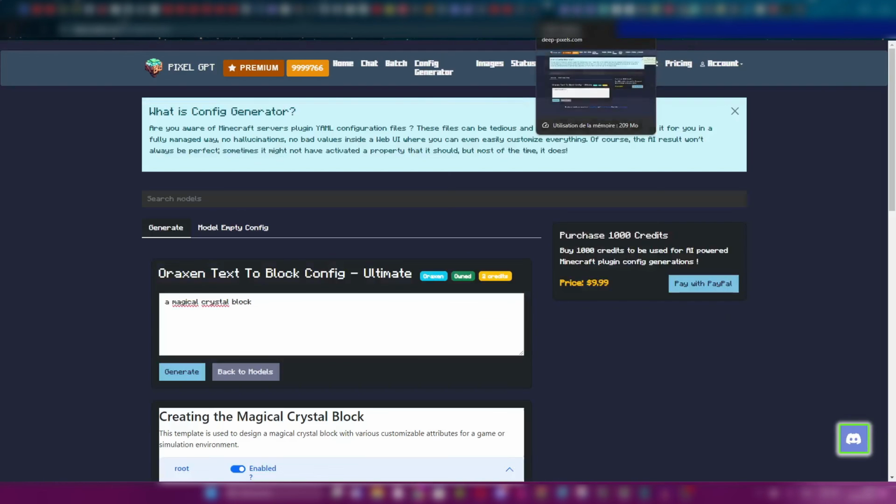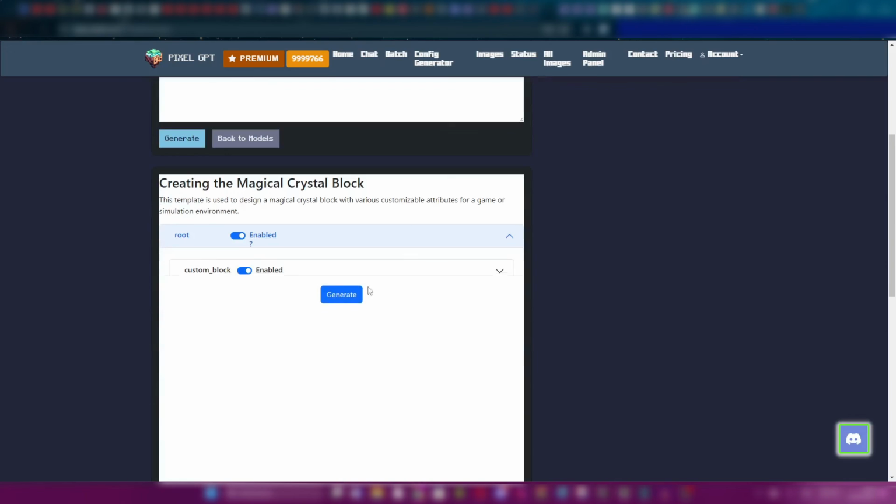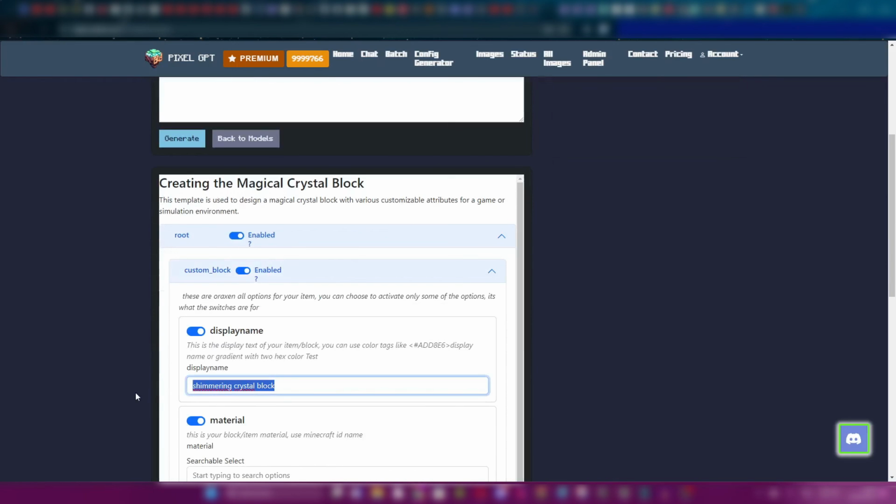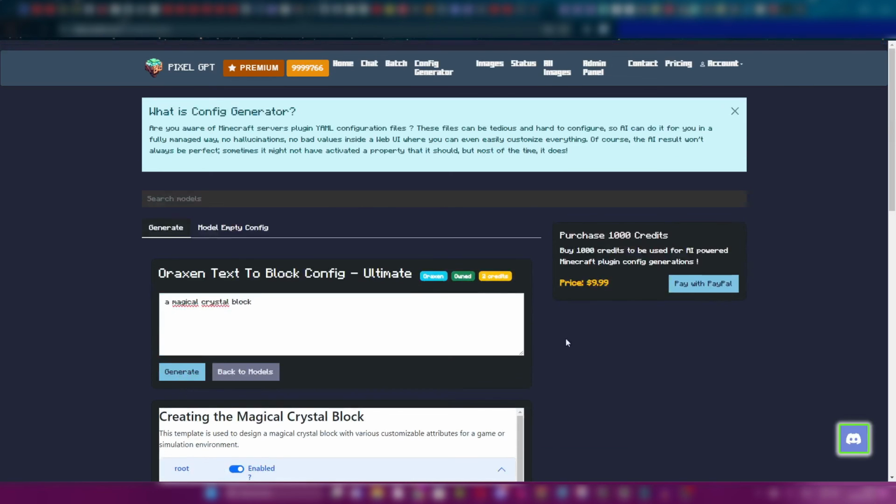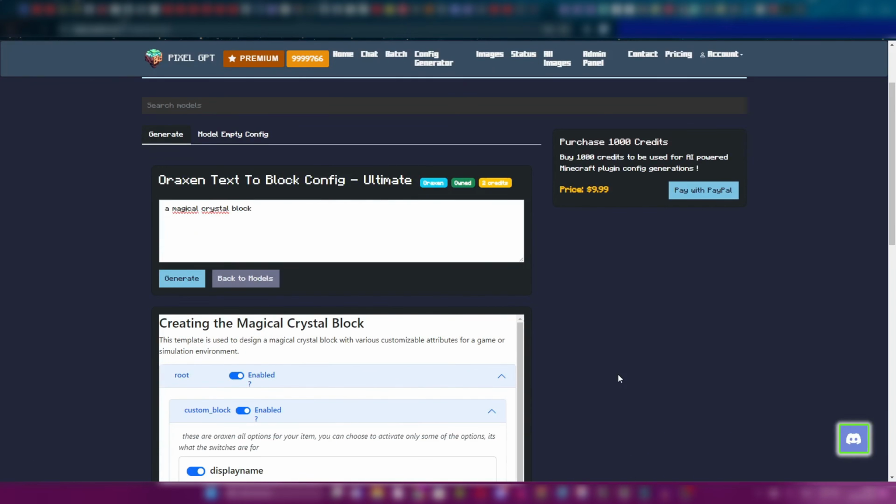Yes, a little thing I didn't specify, so it has generated with AI. We'll see shimmering crystal block. Okay, we'll see what it has generated after. You need to purchase credits. Why isn't it included inside the premium plan? Because it's using an external system. It's not using my GPUs like it's the case right now for everything.